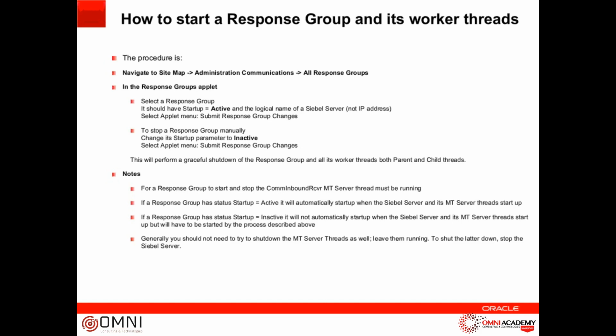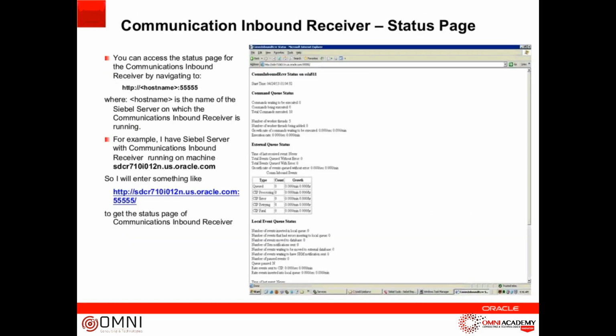If a response group has status startup equal to active, it will automatically start up when the Siebel server and its empty server thread start up. If a response group has status startup equal to inactive, it will not automatically start up when the Siebel server is started. Generally, you should not need to try to shut down the empty server threads as well; leave them running. To shut the latter down, stop the Siebel server.